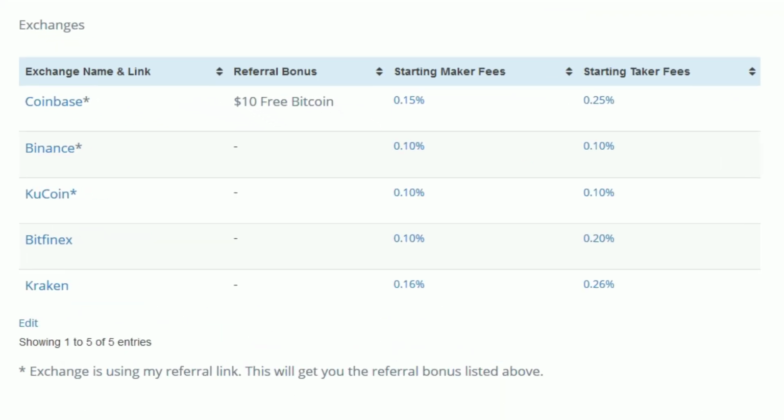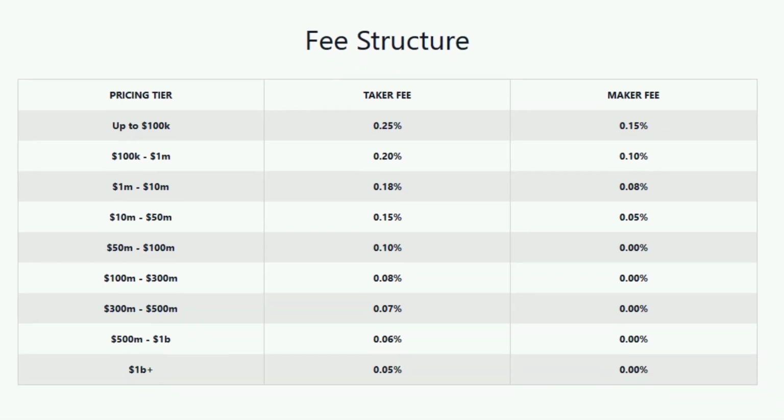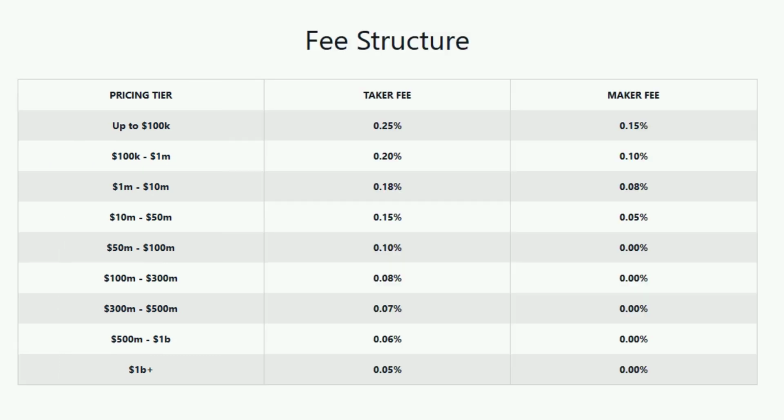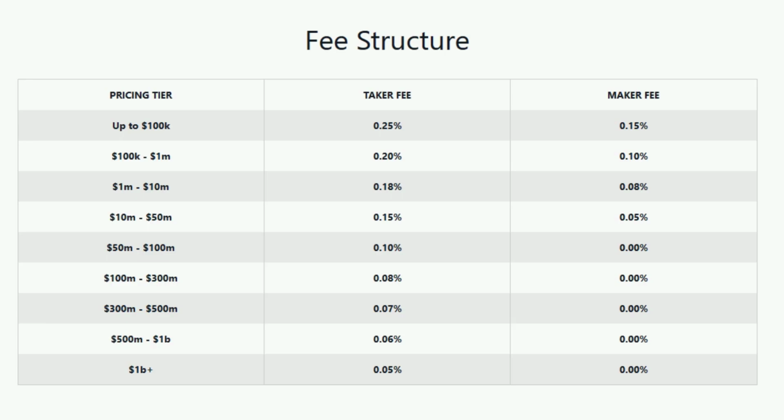So these fees you are seeing are the highest amount of fees when you start off with any one of these exchanges. What does that mean? Well, come over to any of these exchanges and you can find the fee structures here. Let's just use Coinbase for an example. When you come over to Coinbase, you can see that there are different pricing tiers. And basically, when you start a new account, you have 0 trading volume. So you get started at the first tier structure. And then as your trading volume increases, you will be paying less per trade.